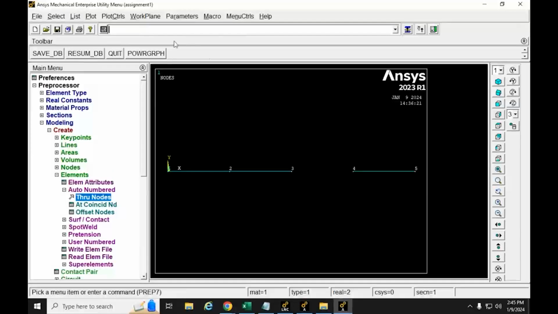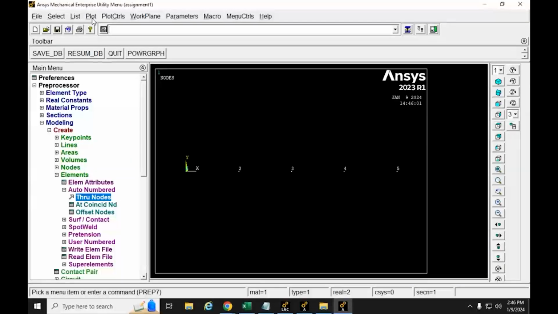All right, let me show you one other thing before we make the last 2 elements. Zoom in and out on your screen, like this, with the 3rd mouse button. You'll notice the elements look like they disappeared. The reason they disappeared is because the plot refreshed when you zoomed in and out. And if you look up in the upper left-hand corner, the plot that was refreshed was the nodes plot. So the elements weren't being plotted, it's only plotting the nodes.